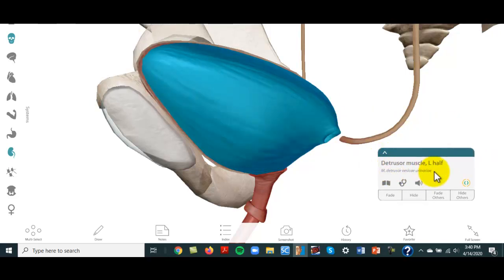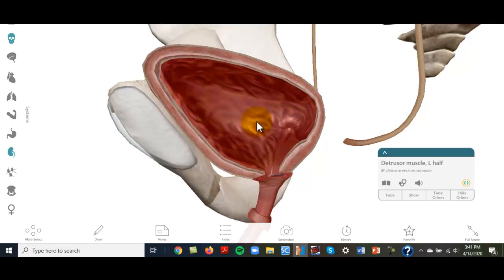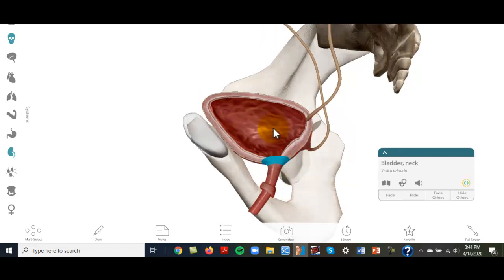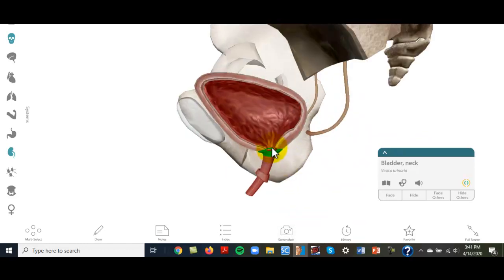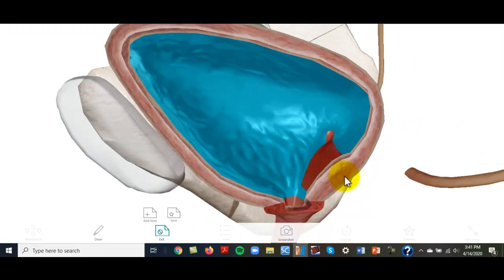It says the detrusor muscle, a big thick layer in the bladder. We're going to cut that off. So there's the bladder, there's the rugae, there's the thick layer of the detrusor. And I know I had shown this earlier, but there's the urethra. You can see it's not very long. There's the external urethral sphincter. And then that's the neck of the bladder. And then right above that, in there, it's really hard to click on, is the internal urethral sphincter. But that's the male and female bladder.